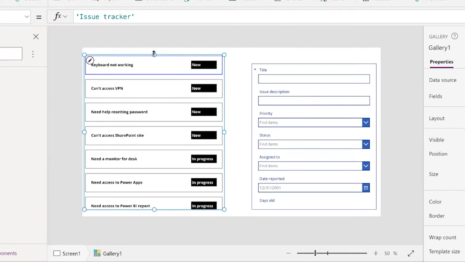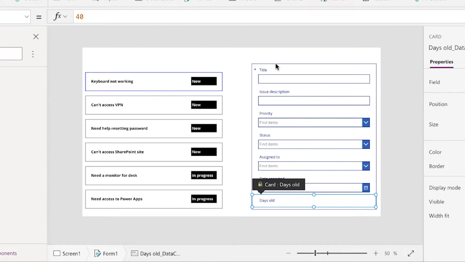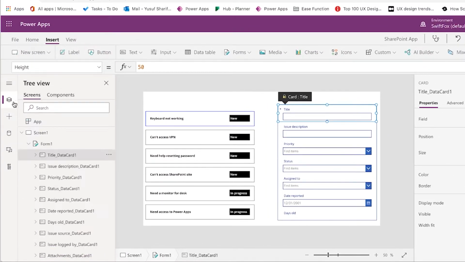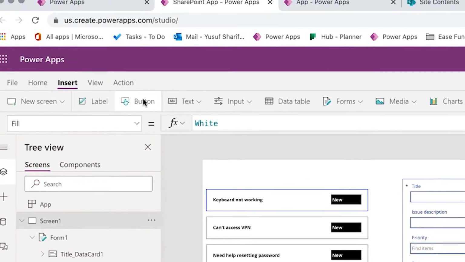The first thing I'd probably do is creating. So an action. The form knows it's going to be a new form because the form has different modes: view only, edit, and new. Right now we have it set as edit, but what we'll do is create a new button up here.